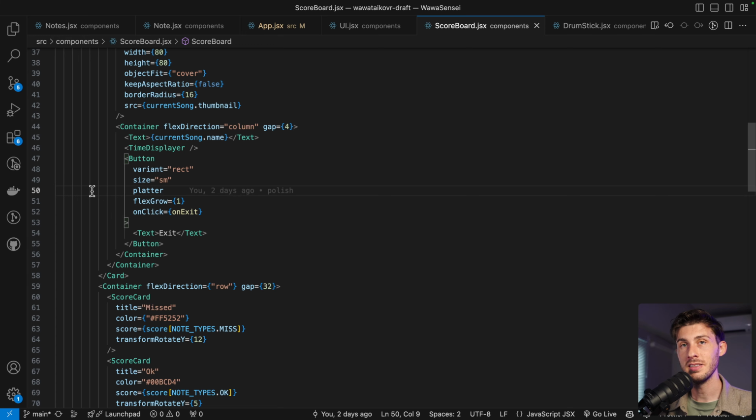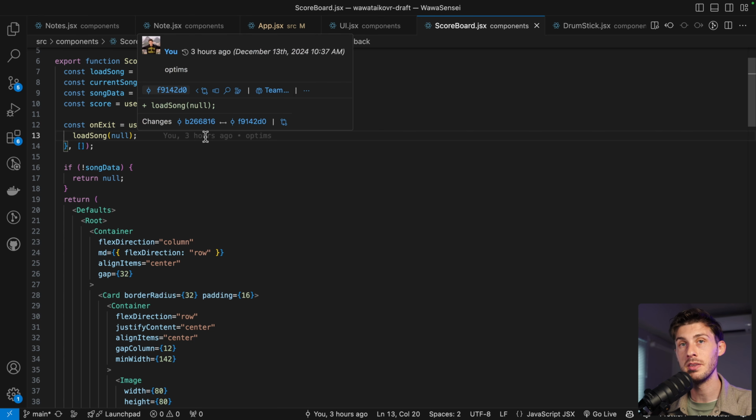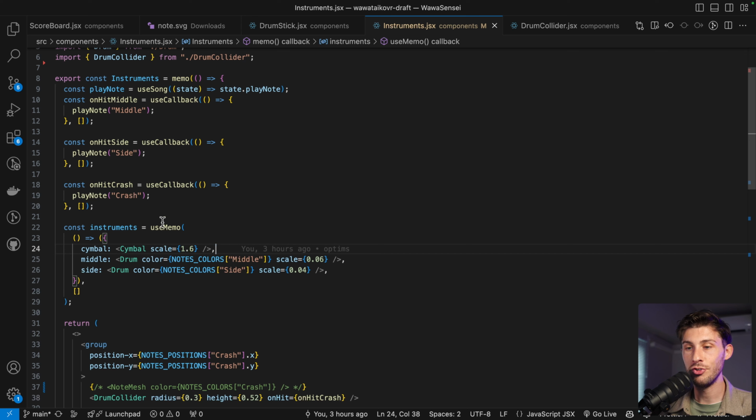Then something very important is onClick events when you have functions as prop parameters. To avoid that it recreates it at every re-render, you create a function, for example, onClick will be onExit, and you wrap it in a useCallback. So it's not a new function, it's using the same, and it won't re-render the component every time the parent re-renders. You can also leverage useMemo or memo to memoize some components to be sure they aren't re-rendered.